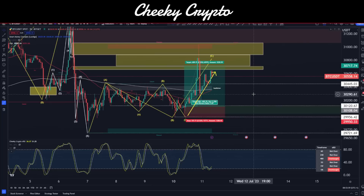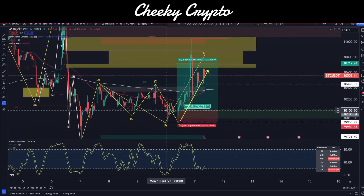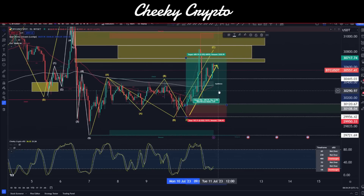We have Bitcoin paired with USDT on the Bitget spot exchange, one-hour time frame. Following on from our last hourly video, our long position would have played out quite nicely hitting our target range. The idea was to enter down at the low range — stop loss just below the swing low at 29,956, entry approximately 30,120, with profit up at 30,717. That's a risk-reward ratio of 7.87, and it would have played out very nicely.